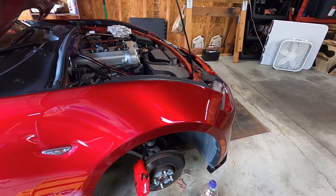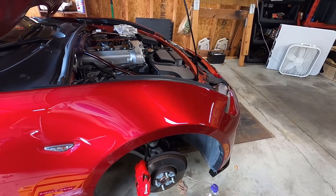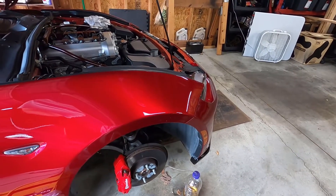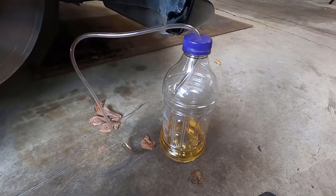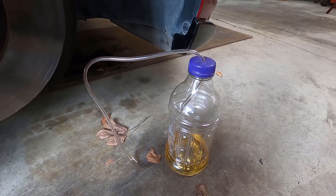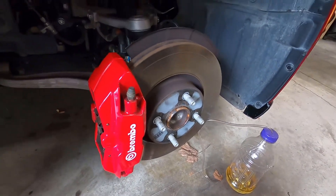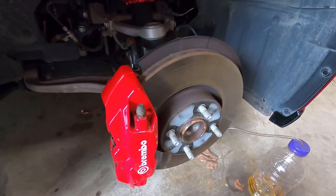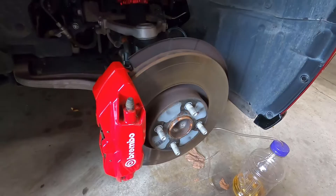Hey, it's me here. In this video I'm going to be bleeding the brakes on my 2019 Mazda Miata. It's pretty much the same procedure for any vehicle. I'll be using a homemade container — basically a bottle that catches the fluid — and I'll show you how to position it so a single person can do this without issue. I'll be demonstrating on the Brembos; most brakes are all the same as far as bleeding them, but be sure to check yours just to make sure it isn't special.